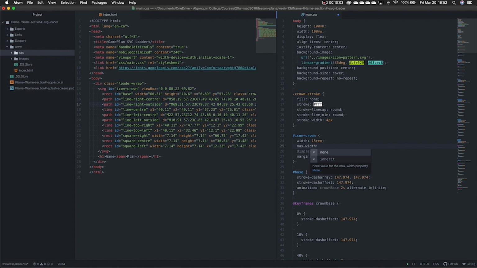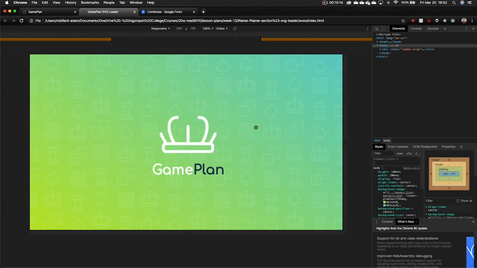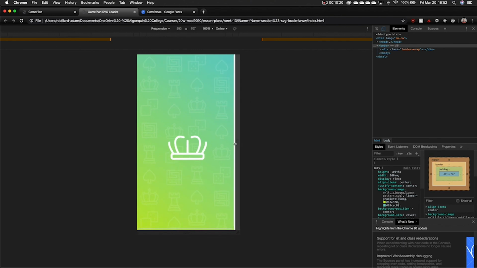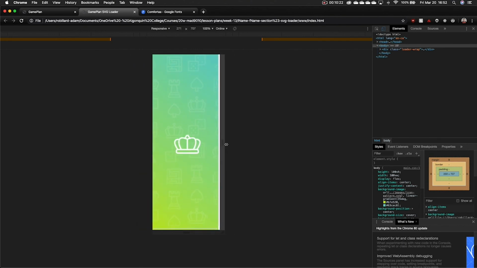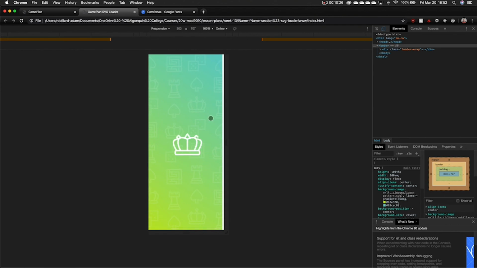So I'm going to do a max width of 40 vw. So it can't be any bigger than 40% essentially of my screen width. So I'm going to add that in. So then if we take a look at the big screen size, nothing changes. But we see as we go down, it actually now starts shrinking with my screen width a little bit earlier, which I think looks a little bit nicer and keeps it a bit centered and feeling a bit more appropriate for that screen size.